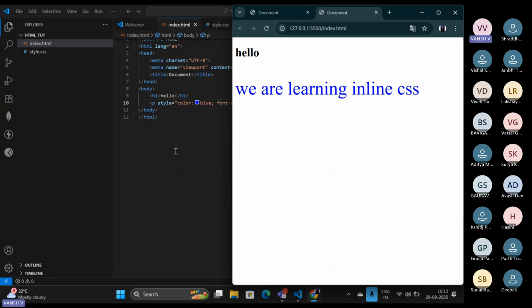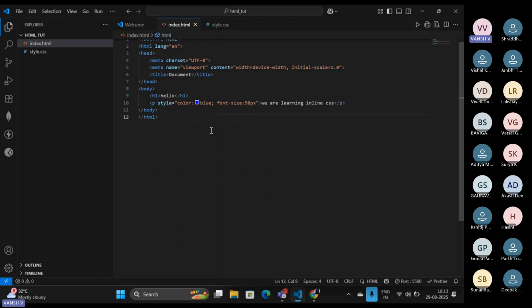Here, we have just seen how we can change our font size and how we can change the color of particular text. Now this is inline. Why inline CSS? Because where you have declared your tag, only there you are going to style something.